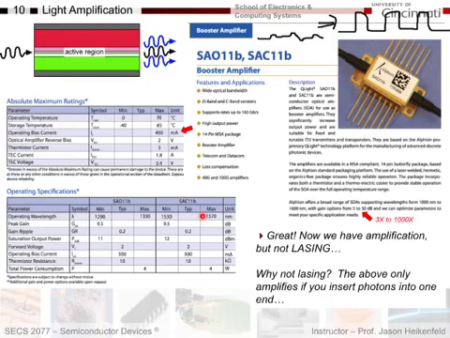So, why don't we get lasing? Well, again, the problem with the above approach here is that we only get photon amplification if we provide some photons at the input. If you do nothing with this device, there's no significant photon output out this side. So you have to feed in a signal this side to get a significant signal out the other. So if I take away the input signal, this device really doesn't do anything. So what are we going to add?